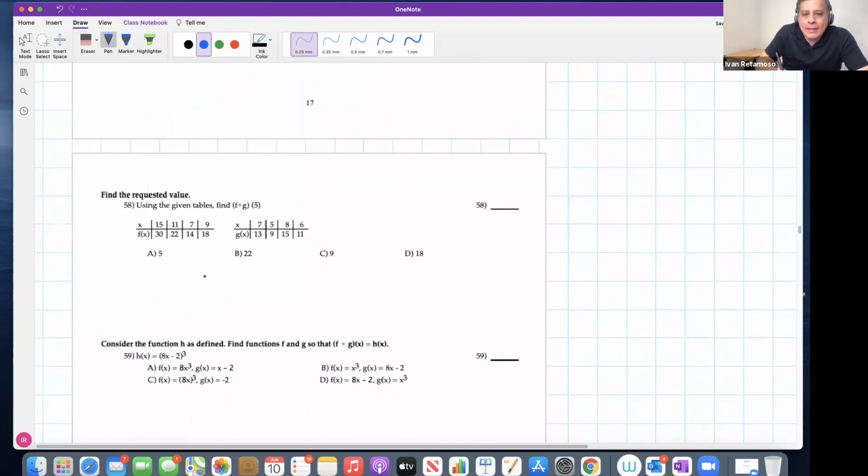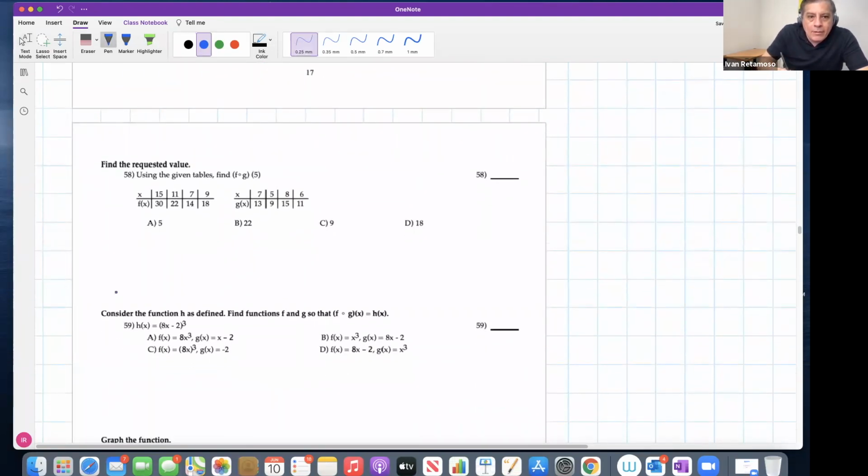Next one deals with a table. What if they ask you to do the composition of two functions, but they don't give you the formulas for the two functions? Instead, they give you a couple of tables. Well, not so difficult because you just go from right to left. The one that appears first is G from right to left. So we're going to start there, G of 5. The second one that appears from right to left is F. So once you are done with G of 5, you evaluate that into the function F. But what is this then?